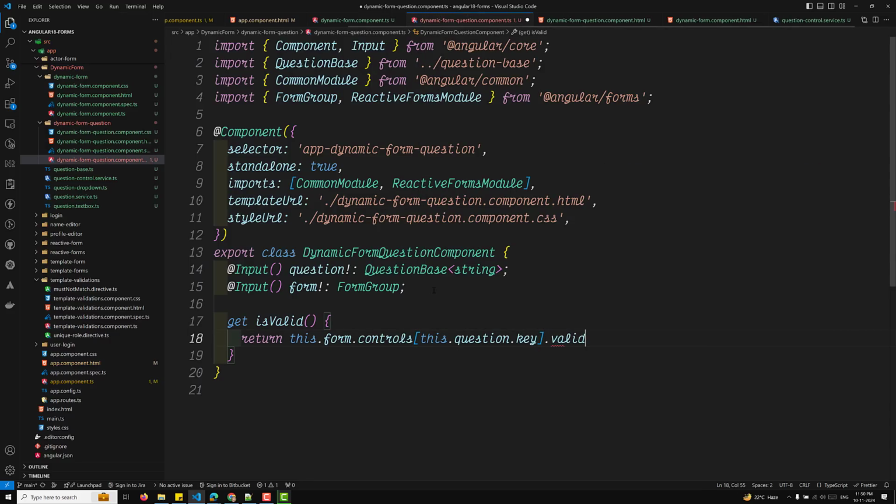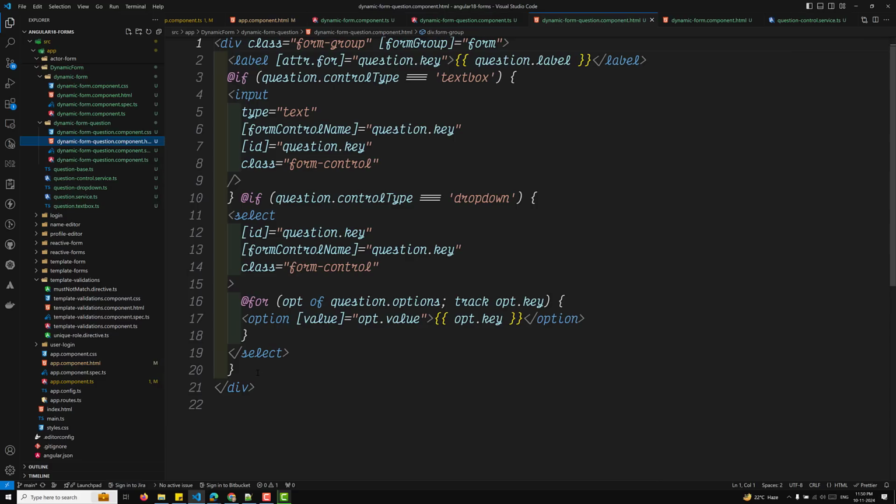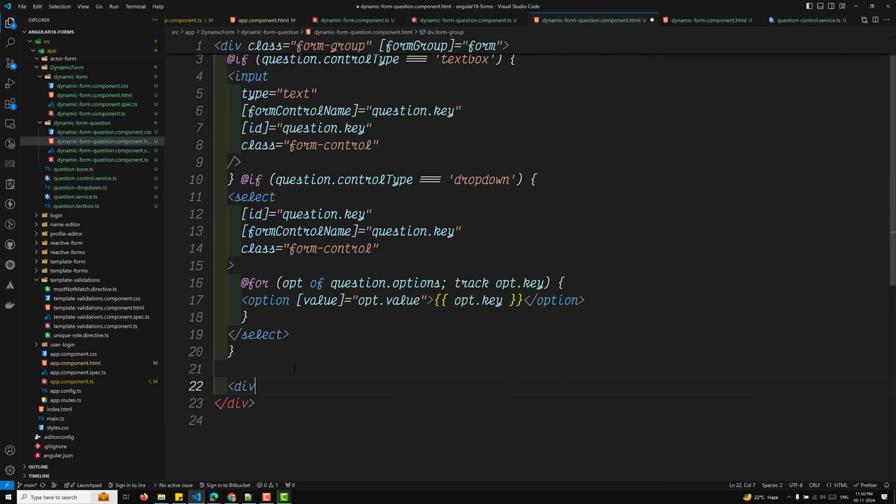That's it. Now if it is not valid, then I will try to show the message. Here in our component, at the bottom, I can write a div, if it is not valid, that means ngIf.